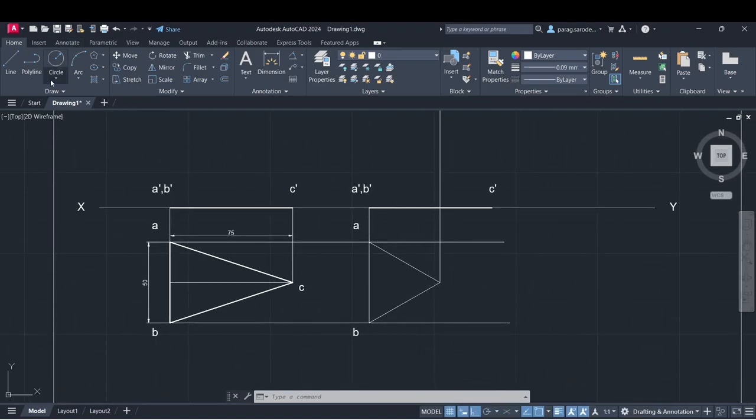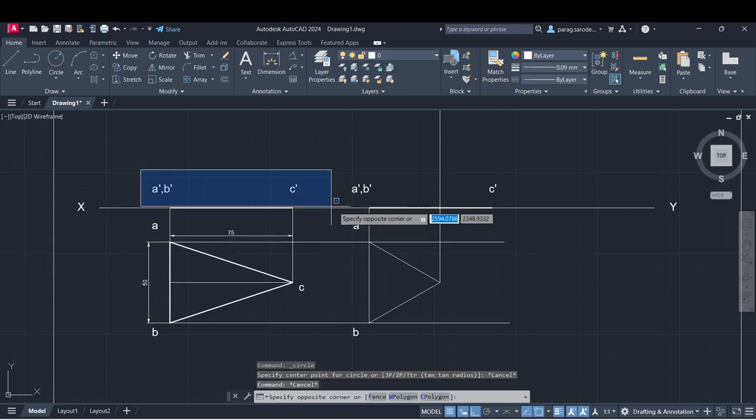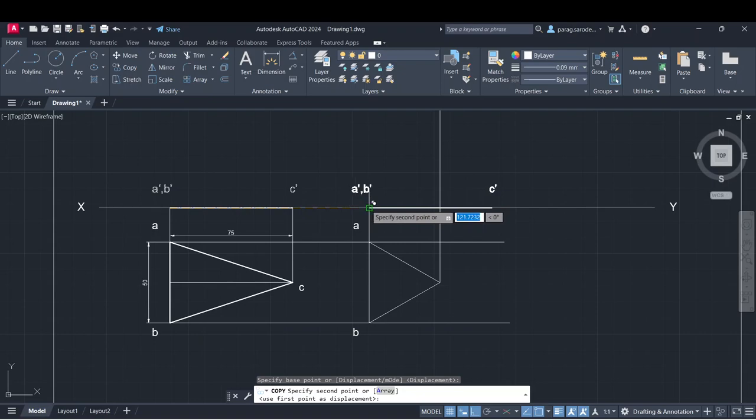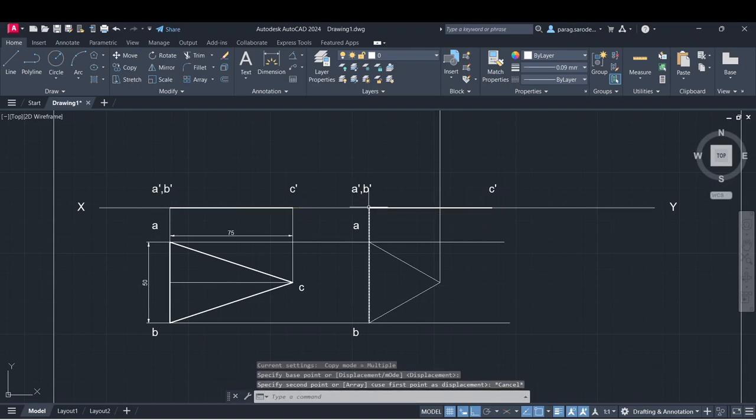For that, what we have done: you have drawn a circle from the projector which is obtained here. We draw this projector, then we have copied this, right? We have taken the A dash B dash and we have placed it at a suitable distance. Once we placed it, we draw the vertical projector to intersect it, and then we copy the A and B to get the exact points. A will be this one and B will be this one. Are you getting this? Hello?